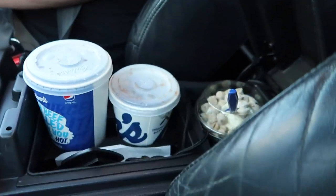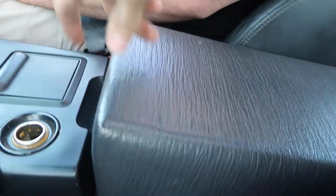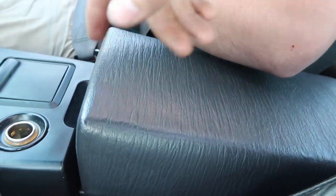So we just got our food. We're using the cup holders that, yeah, that's awesome. I told him, you can't put your arm on armrests when you're using the cup holders. You'll crush things. Ah, 90s cars. It just doesn't get any better than this.